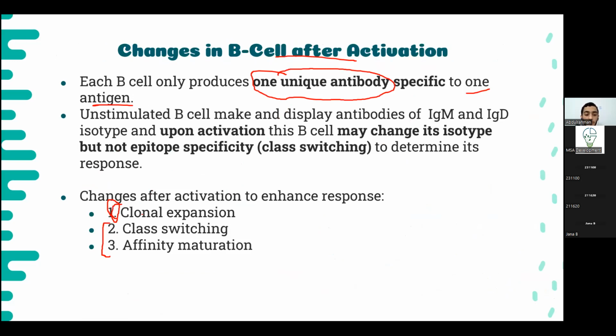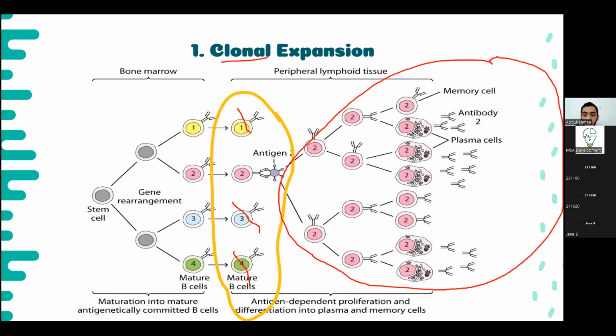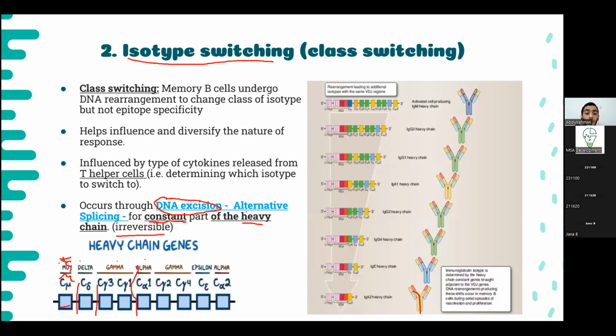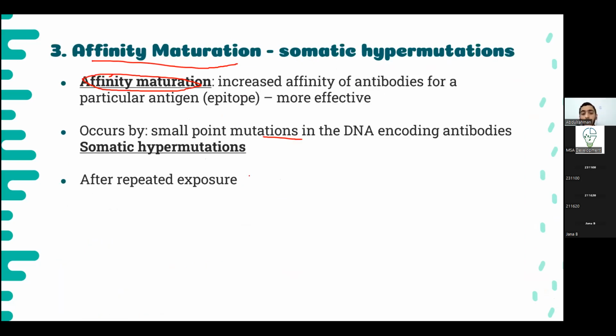Now, the clonal expansion, basically the one that binds, we create more of it. Isotype switching, we cut off DNA part or DNA excision, we remove the part of the DNA through the constant region in the heavy chain to create a different type. And affinity maturation, small mutations in the sequence that cause the antibody to bind on that epitope more strongly, in a stronger attachment way. Okay, so we had a question. The mutation is to make it stronger in the attachment, right? Yes, exactly. These mutations, it's still binding on the same epitope or the same antigen. It just binds on it in a stronger way.